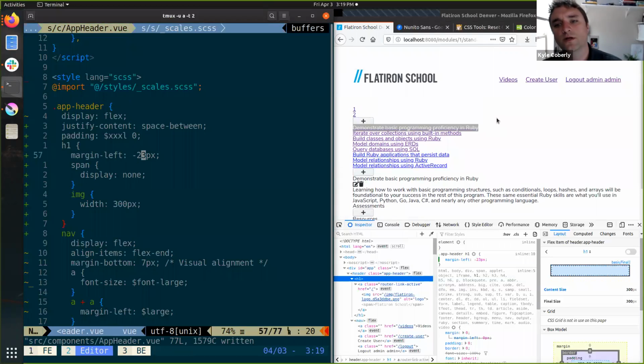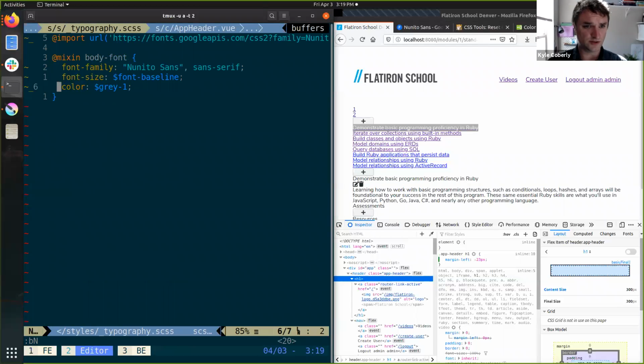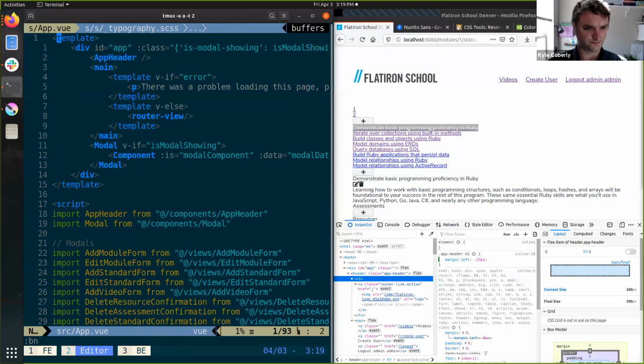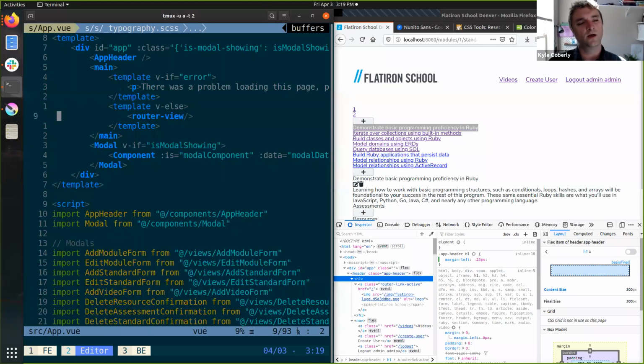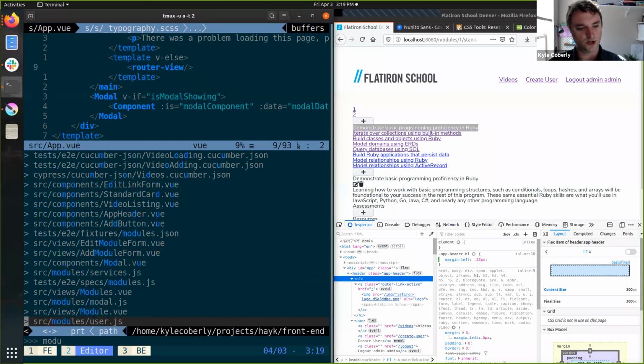All right, let's do those 1 and 2 button looking kind of things. Those are going to be in the router view. It's like a navigation thing. Are they called modules?